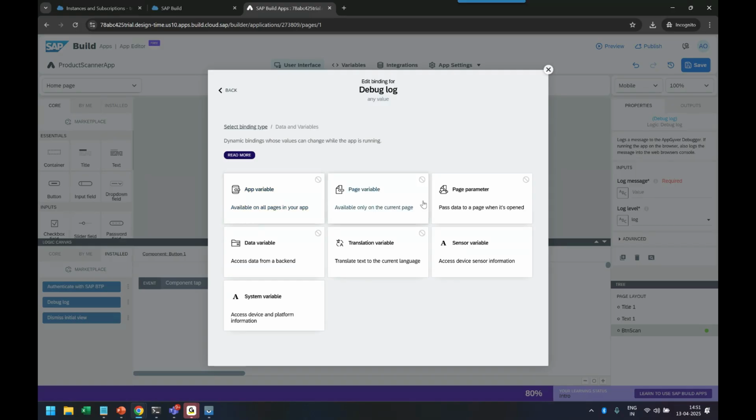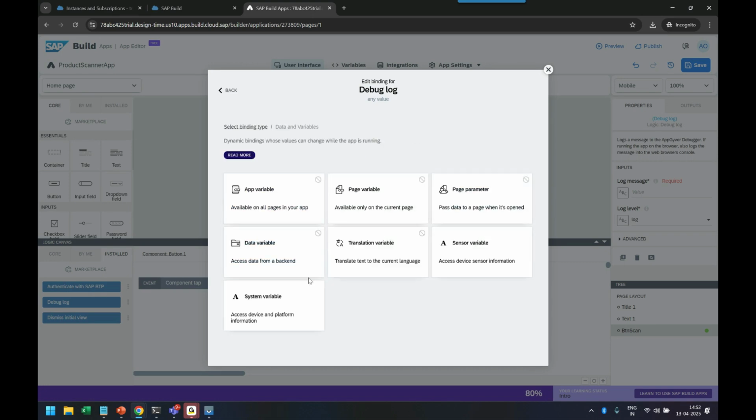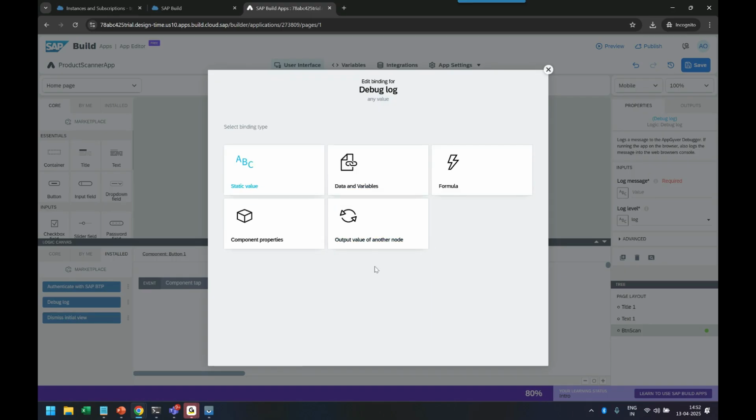Now when it comes to this pop-up, you see there are many options: static value, data variable. In the data variable again you have many values to choose from. I will come back to all of this in detail in coming sections. In the next episode, we will discuss the types of these dynamic variables, which is what is offered by SAP Build Apps, in detail. We'll discuss application state as well.